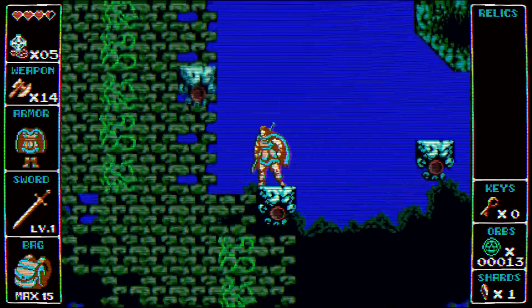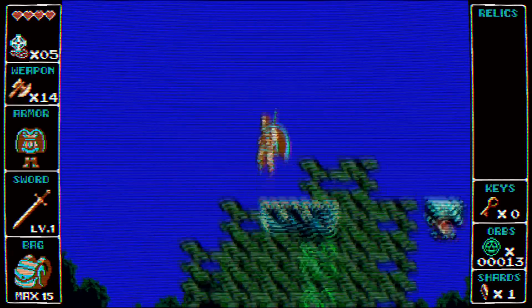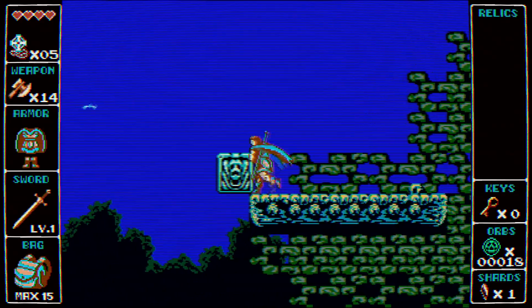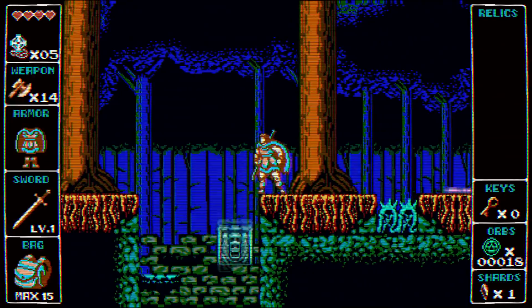In addition to your sword, you'll also pick up multiple sub-weapons, from an axe that flies in a straight line, a torch that hits the ground and sends a small wave of fire forward, and a javelin that has a weird arc but does tremendous damage when it does hit. These all have limited quantities and you can switch between them at will.